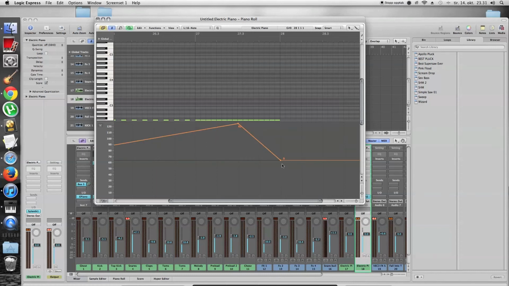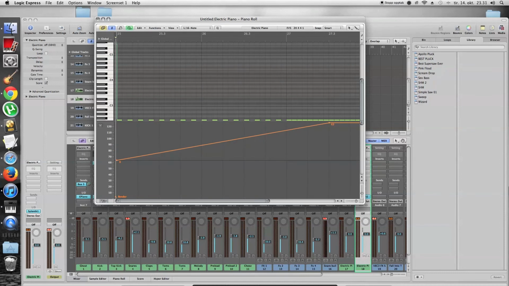Alright, so we'll just pull it back, pull it right. Thing is, if you pull it to 62 like this, and this is a bit hard in Logic, it won't go to 63. You have to fight a bit with it. But on 62, obviously it's going to go to the note E, which is a half step below F. And then you won't have the same effect at all. You want it to go all the way up to F. Like this. And now it will just rise.